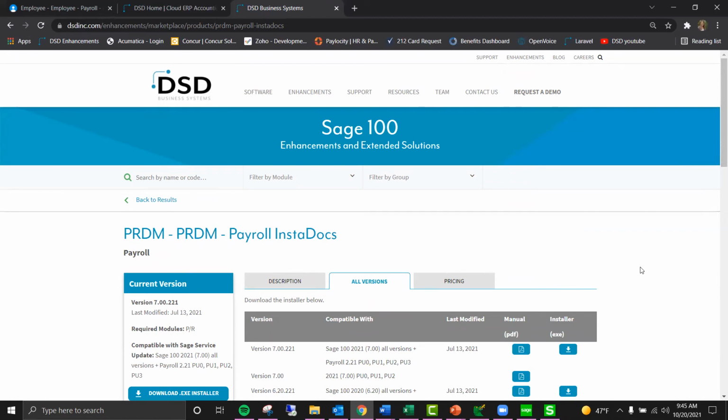The last one, are you going to be adding any new features to the Criterion Link? Yes, we are in the works and talks and program development of adding in. I know Criterion has a time card feature, and so we're in the process of getting that to sync over into payroll data entry, so there'll be no need for manual imports or anything like that. You would be able to run a synchronization and get all of that time card data over into your payroll data entry. So that's one of the big needs that a lot of people have asked about. And so we are working on developing and getting that out into the product.